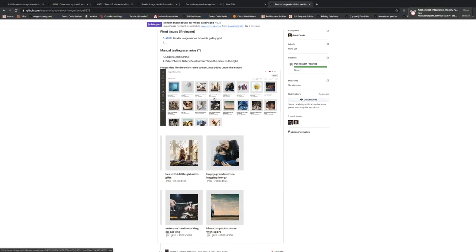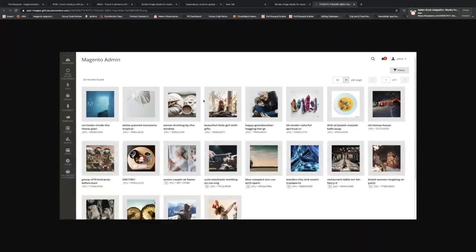But after Nazar's pull request was merged, right now we have the new appearance where all images are represented in square format, and we also show the name, the type of the image, the resolution, and a small stock icon for the images that were downloaded from Adobe Stock.